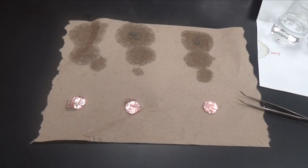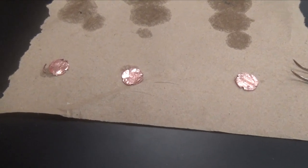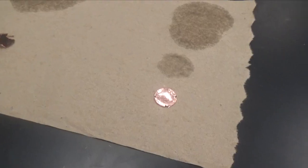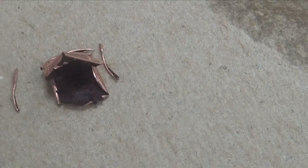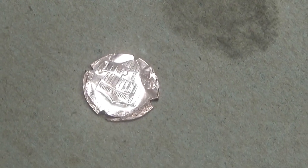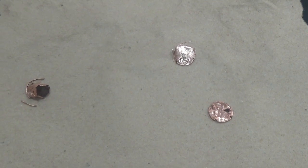As you can see, the pennies have been placed on paper towels, and the pennies now at this point are simply a copper foil. This is from group A. Once again, there's one in the fume hood that's still under acid, but you can see that this one opened up, and what we have here for each of these pennies is basically just a thin copper shell. The inside of a penny is primarily zinc. Okay, the second penny for group A is now done.